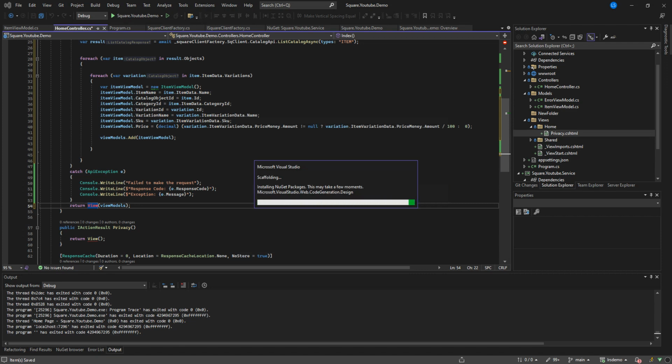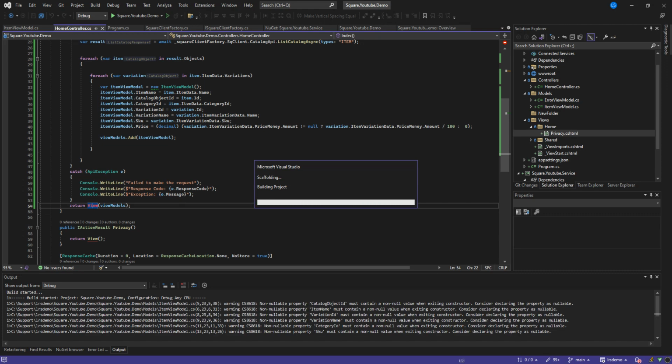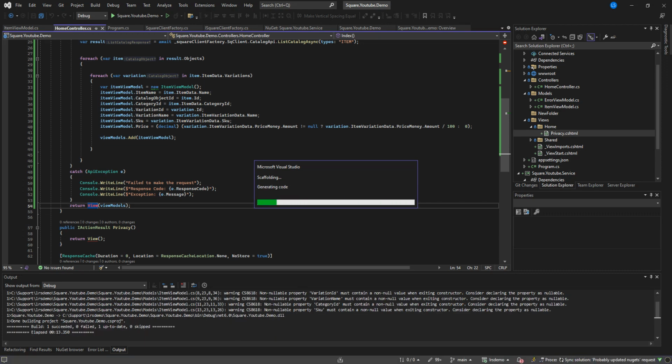Not a minute, maybe 30 more seconds or so, for Visual Studio to generate some code to display this data in a friendly format for me. Come on, Visual Studio, you can do it.